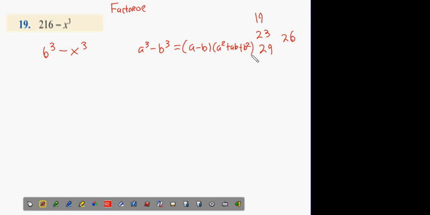Now, all of a sudden, what we're doing here is 6 cubed minus x cubed. That's going to be a minus b bracket a squared plus ab plus b squared. A is represented by 6. B is represented by x. So we're going to get 6 minus x, 36 plus 6x plus x squared. Any questions about that one?